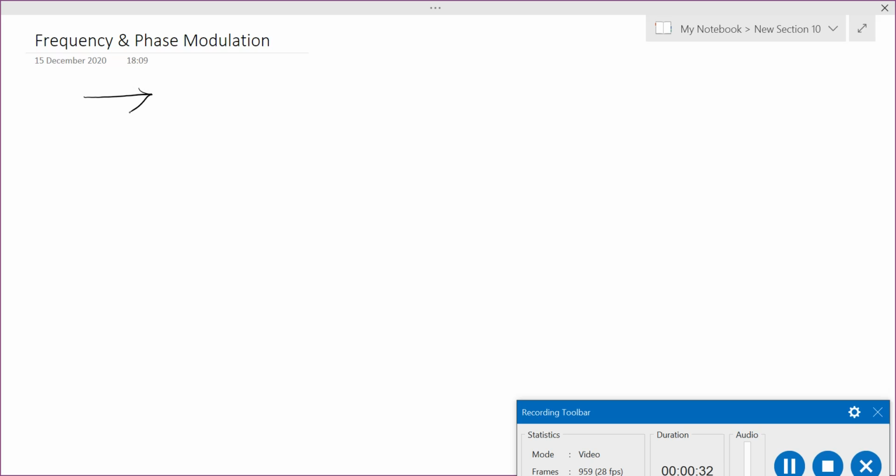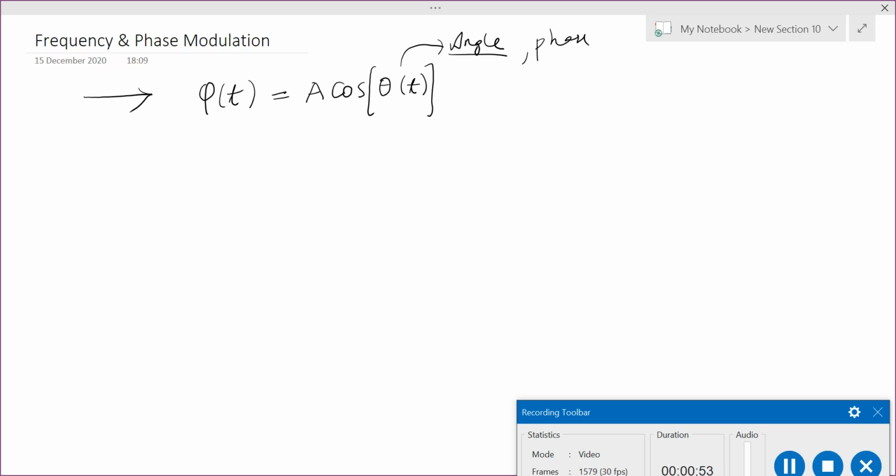Basically, if we denote your carrier signal by phi of t equal to A cos omega c t, that is, I represent that by theta of t. Theta of t is also called angle of this cosine signal or phase. Okay, so what we have seen in amplitude modulation, suppose we have A cos of theta of t, where theta of t was usually taken as 2 pi fc t, and we can have some phase lag also, theta naught. Although this doesn't matter, we can put it equal to 0 also, it is a constant phase.